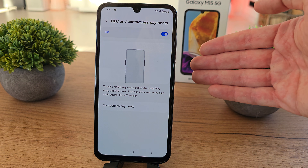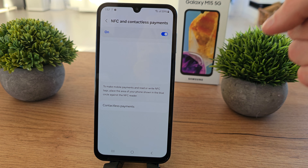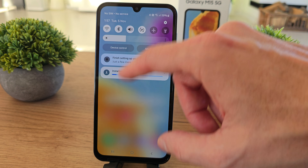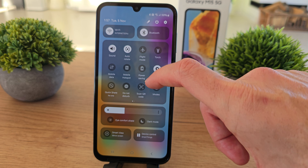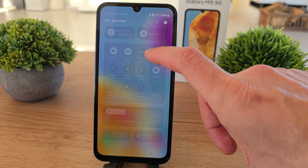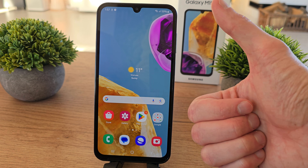At the back of the phone you have to place your card, and that will be all to pair your payments with your phone. You can also add the shortcuts in your upper bar if you wish for NFC. There is a setting, so that's all about NFC you know now.